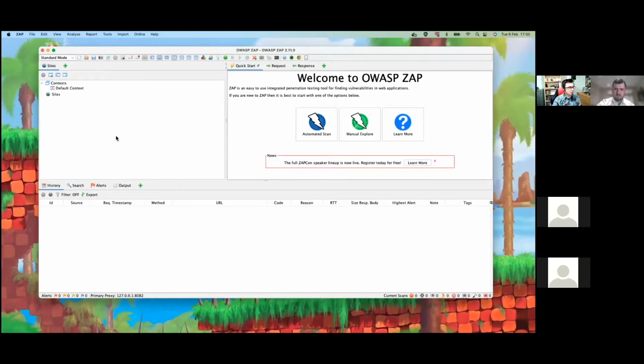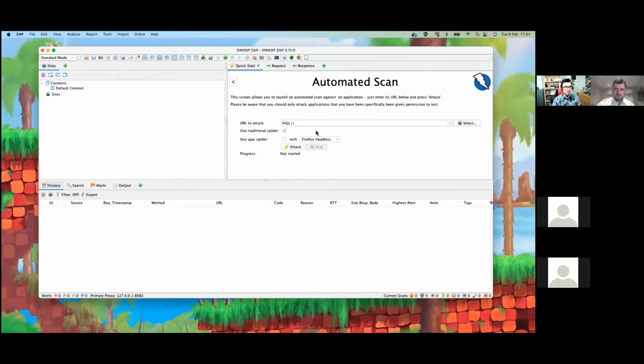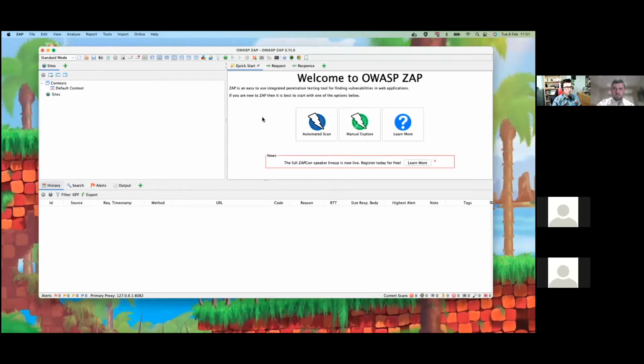So over here on the left-hand side, we've got our sitemap. That's going to show the structure of the site that the tools have passively scanned. We've got this start panel. That's used for selecting the start state of the scan, either automated or manual sniffing. And it also allows for the input of a seed URL that we talked about to actually scan against. We've also got these output tabs down here. These are going to be useful to us as they get populated once we've run some things. The more that we get, the more tabs will start to be added, but you can also add them directly from here as well.